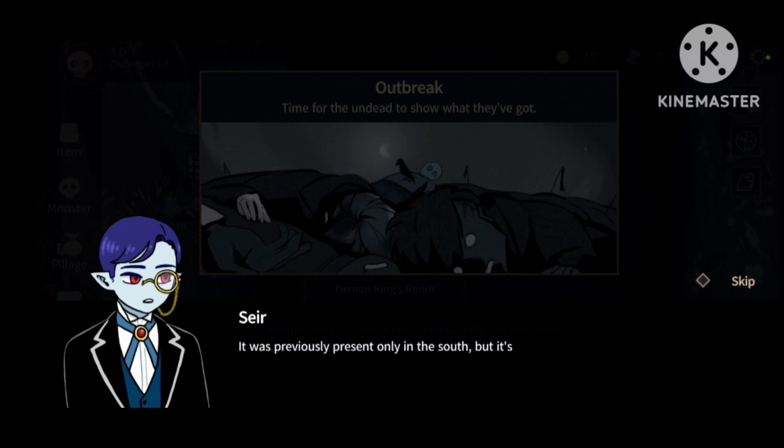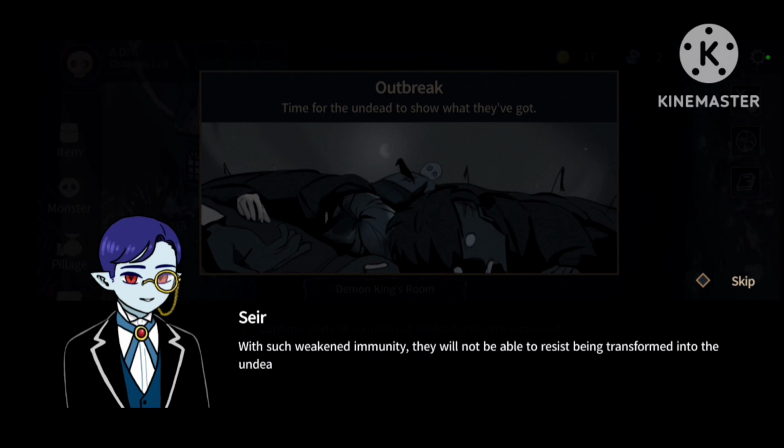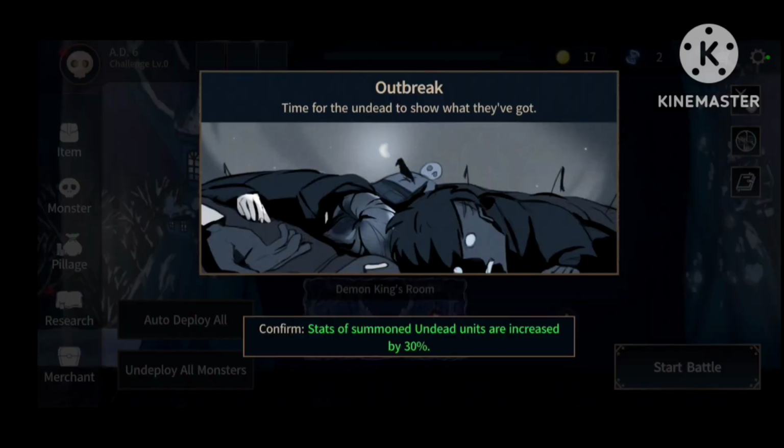Suffering from a plague. Suddenly spreading everywhere. Perfectly healthy humans are getting sick and dying in just a matter of days. Such weakness. Being interested. Yeah, that's good for our forces.